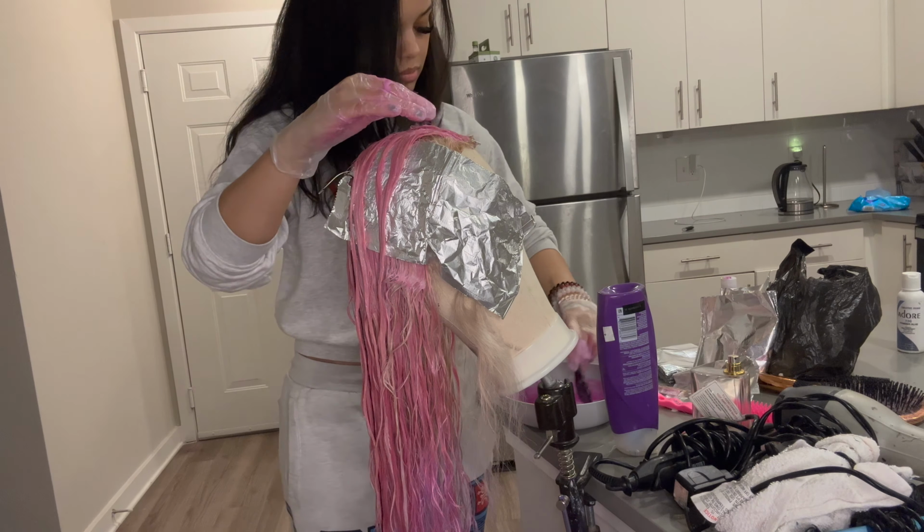It's literally so easy, y'all. Just run it under water. The consistency of the glue changes when it gets wet, and then you can just rub it off, and it comes off so easy.